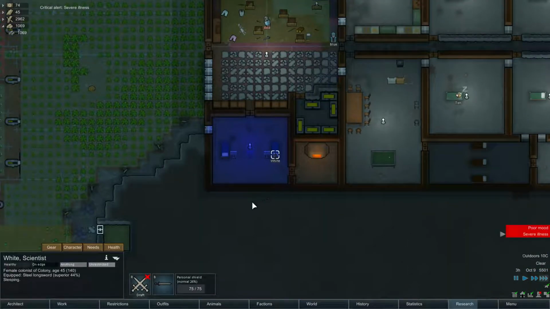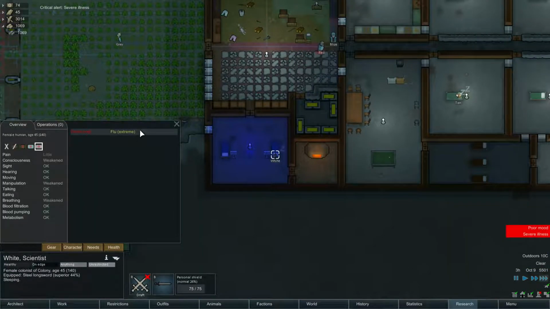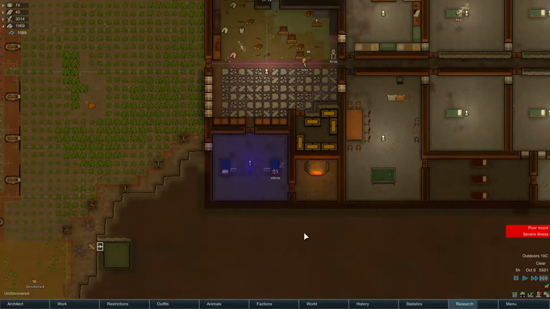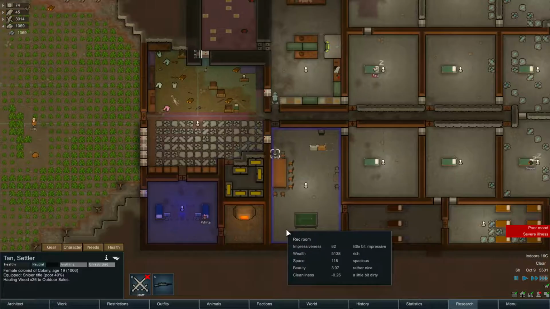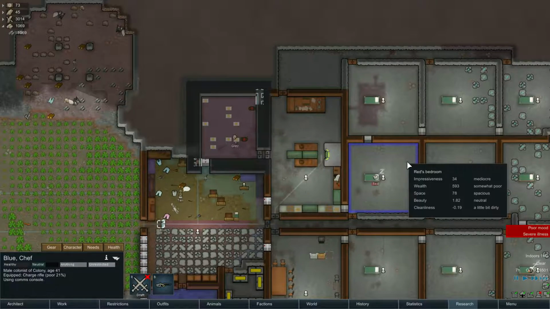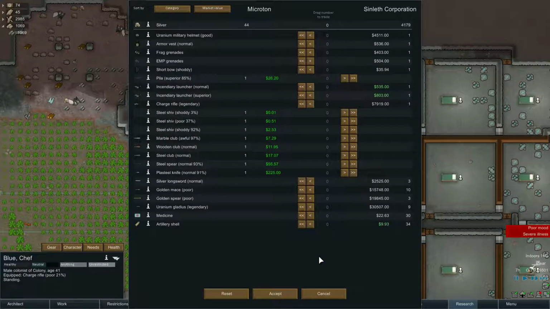Severe illness. It's not looking good. Extreme flu, 90%. It's gonna be touch and go. Alright, where's Blue? What else do we have around? Combat supply? You should have some medicine. You do. Good. I need 20 of it. Can't afford any of it. Need to make quite a bit. Plasteel knife. Yes. Sell it.